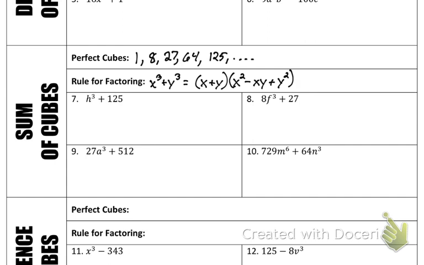We might not do all of them. All right, so I have h cubed plus 125. Now remember, in order for it to be a sum of cubes, there must be a way to write this as something cubed plus something cubed. Our job is just to figure out what goes in there. Well, the first one's already done. It's h. All right, 125 looks like that's going to be 5 cubed.